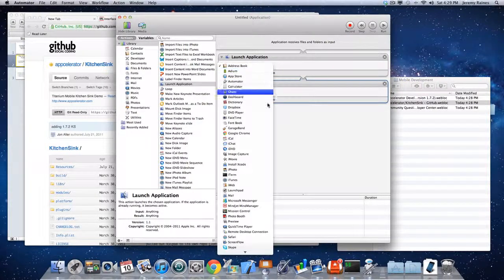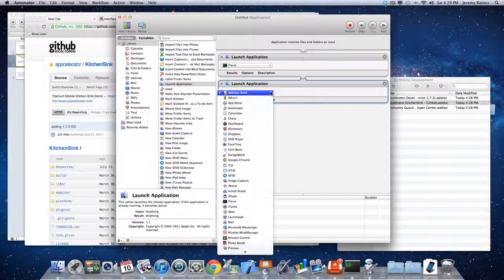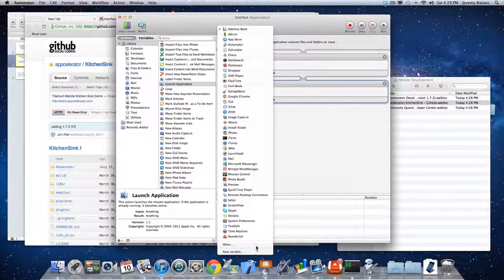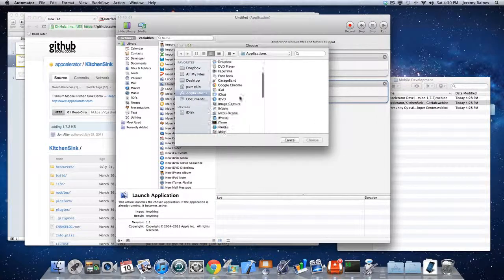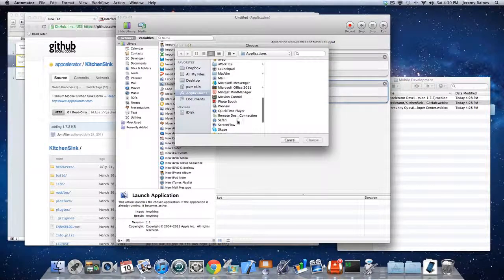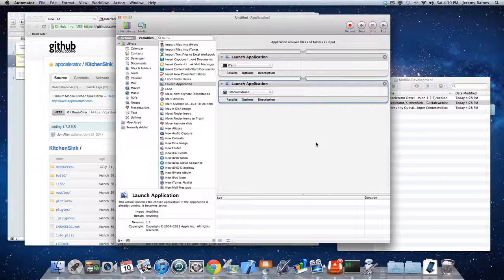The first one I'm going to launch is my terminal window, for which I use iTerm. The other one is Titanium Developer, which is a tool for creating mobile applications, iPhone apps, Android apps, etc. It doesn't show up in my immediate list here, so I'm going to click Other, and I'm just going to go find it. There we go. So those are the two applications that I want to launch.